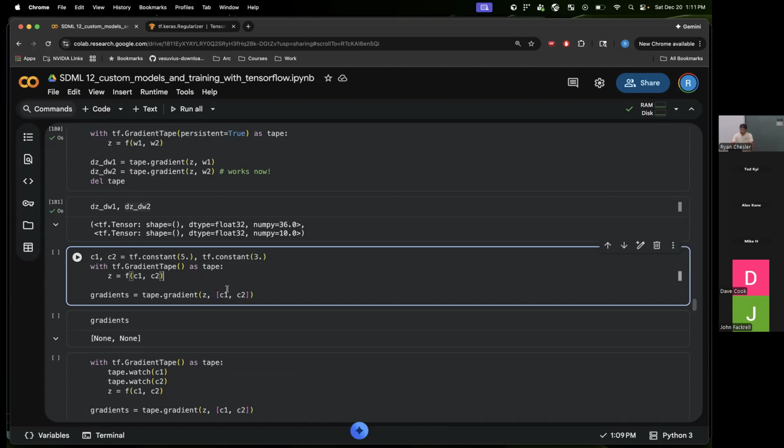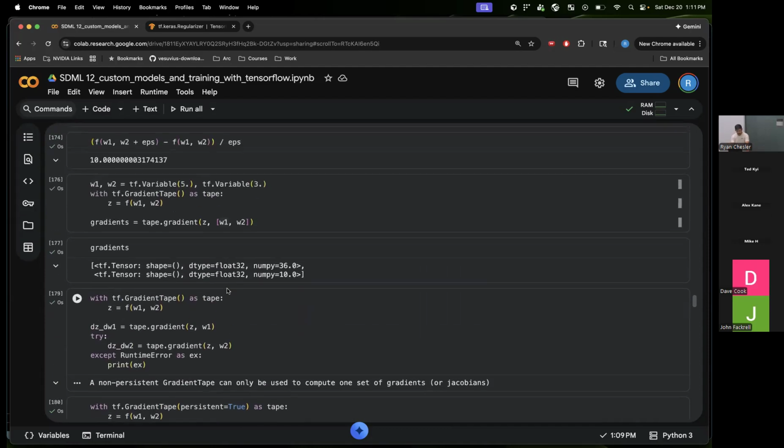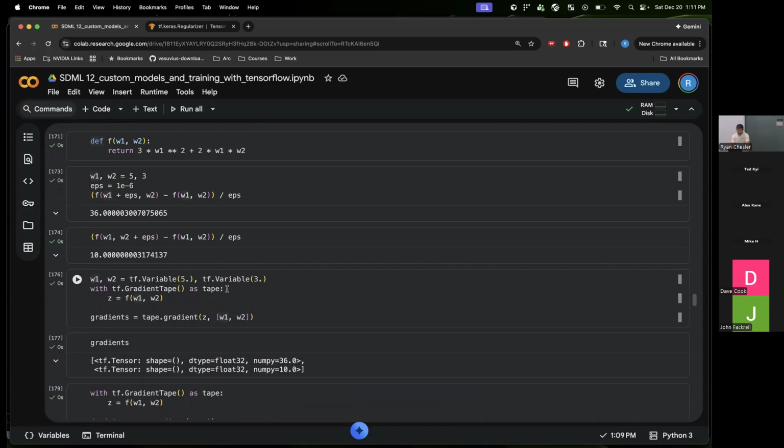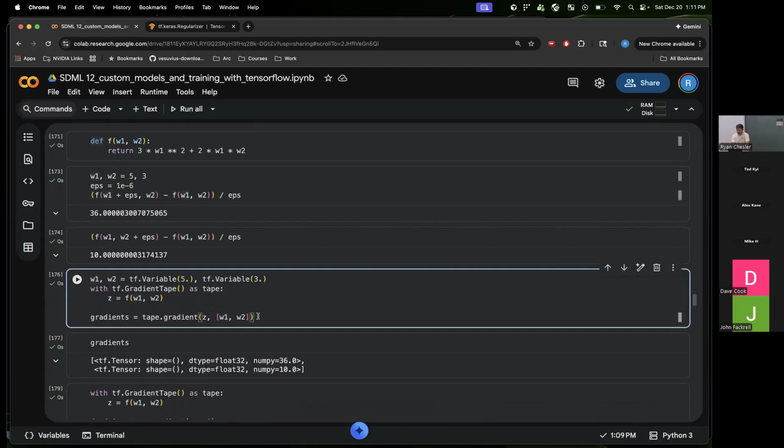So when you do this gradient tape business, it's basically going through this computation graph and finding the graph of all the computations. In this case, it says calculate the partial derivative starting with z, getting back to our C1 and C2, or W1, W2, whatever it was called. Basically, TensorFlow is finding this whole computation graph, and for each individual piece there's a partial derivative. If you multiply all these partial derivatives together, you ultimately get the partial derivative of z with respect to weight W1 and so on. That's what it's doing automatically behind the scenes.